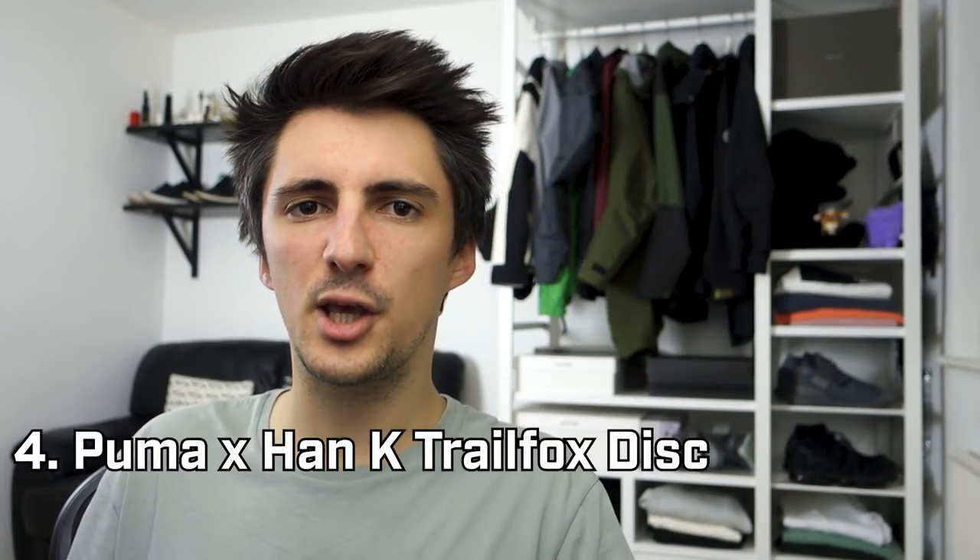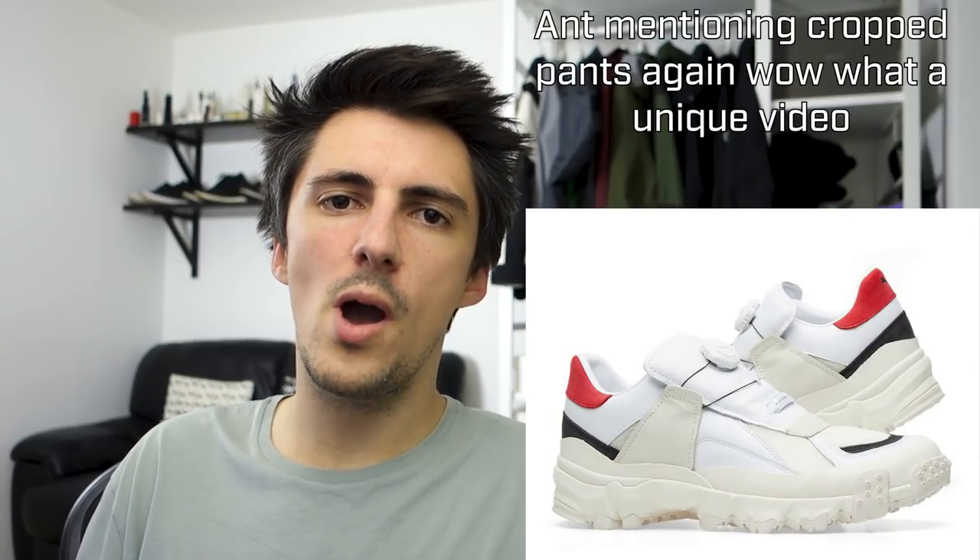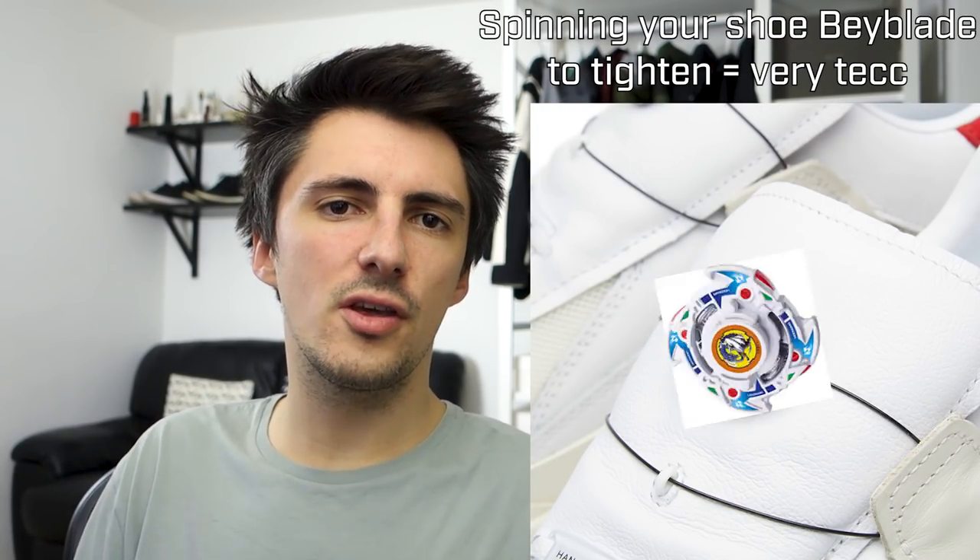On a similar note is the Puma Han-Kjøbenhavn collection — I think this is the second collection that Puma have brought out with them. It takes established Puma silhouettes and updates them with an unfinished, raw, inside-out look. Of the deconstructed sneakers, this is probably the cleanest and most minimal take I've seen, especially the Trailfox Disc, which is my favourite of this collection. They have the most high-fashion look to them — I could see these being worn with some nice avant-garde, androgynous fits and wide cropped pants, similar to how you might wear Balenciaga Triple S's or chunkier Off-White collabs, but also smartened up in that typical minimalist Scandinavian style. The leather panels, inside-out tongue, and cool lacing system with the disc are all quite interesting.